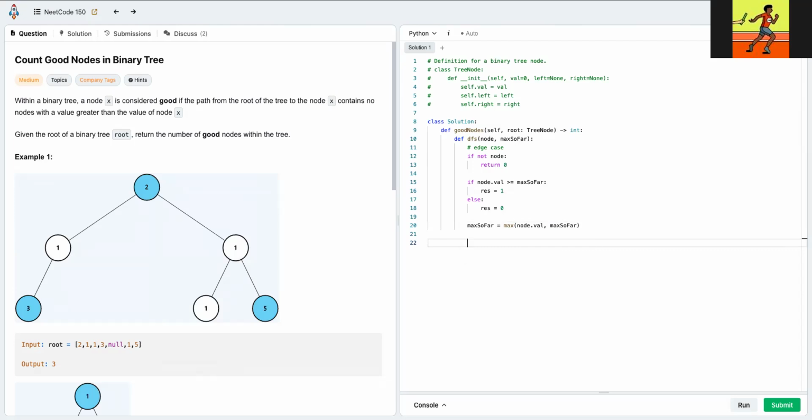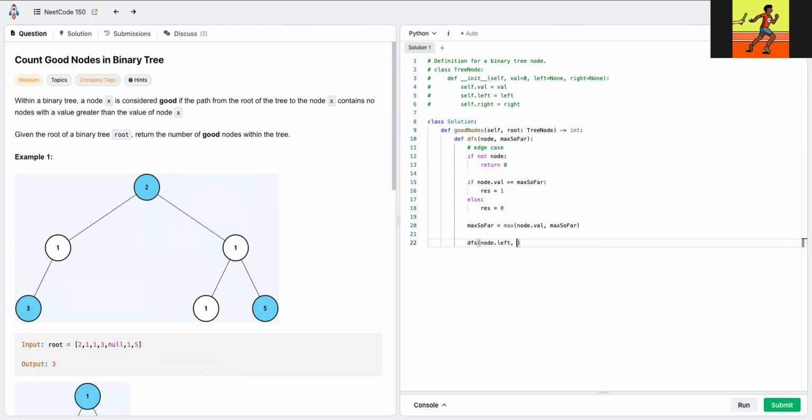And then that's the main point of DFS. We pass the next nodes, the left child and right child.